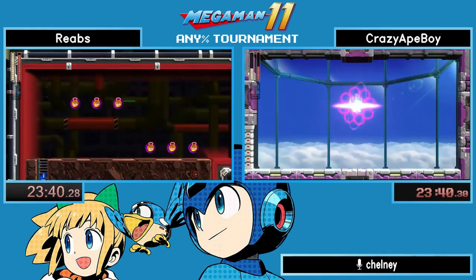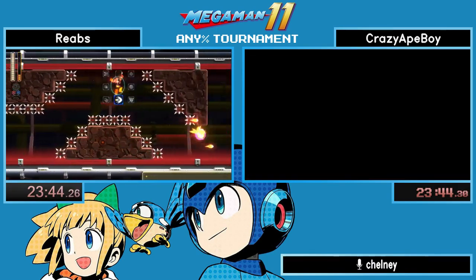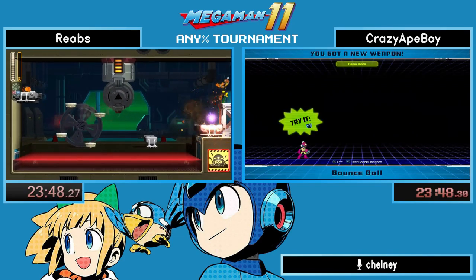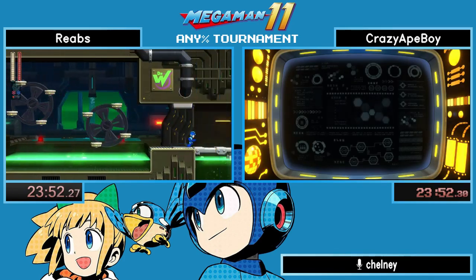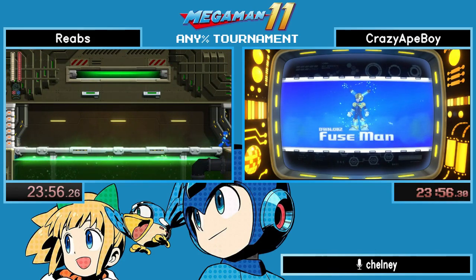Nice jet jump there. Ooh, got a drop, but didn't feel comfortable swapping for it. Crazy Ape is out of bounds, so he's got his 2 stages left. And Reabs is coming through to the end of his 8 Robot Masters here.